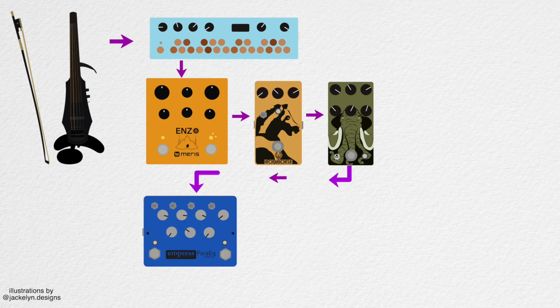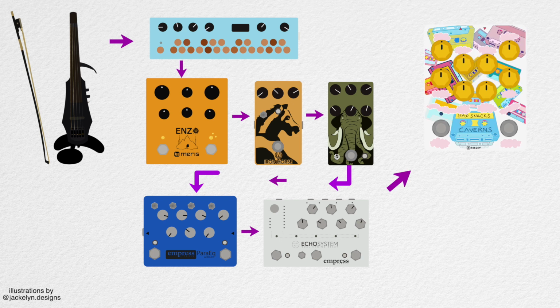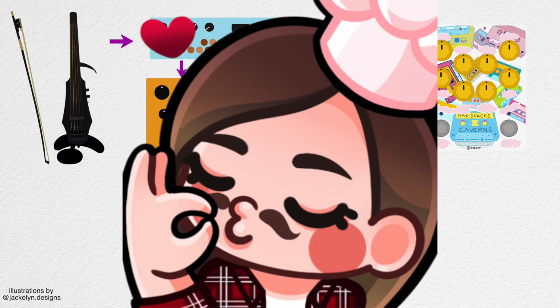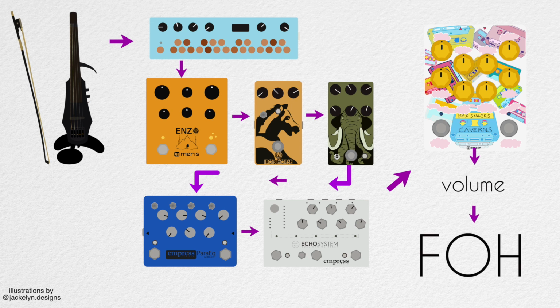the Empress Para EQ that I use for EQ sculpting, followed by the Empress Echo system, where I can also have presets of long delay echoes and different kinds of analog versus digital versus what have you kind of echoes. And then the secret sauce, which I know I'm very biased about, but I do put the Bad Snacks Caverns at the end of my signal chain, and I had the shimmer on for most of the songs because it just adds that extra chef's kiss. Followed then by a volume pedal, and then after that, it's just direct out, straight to front of house.